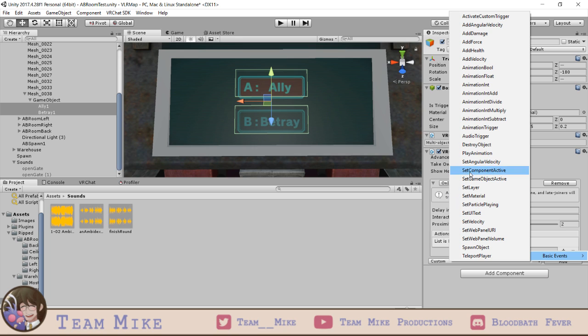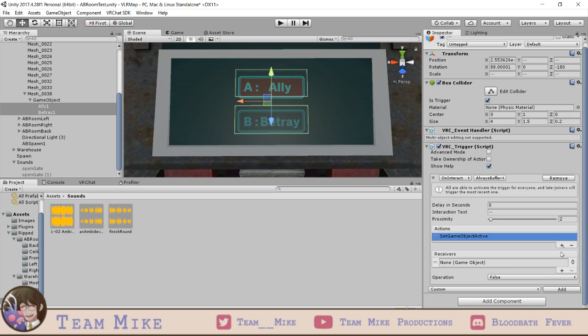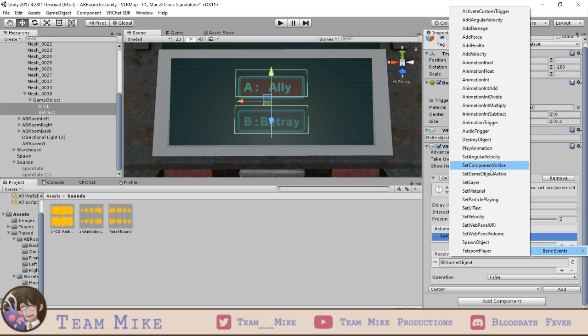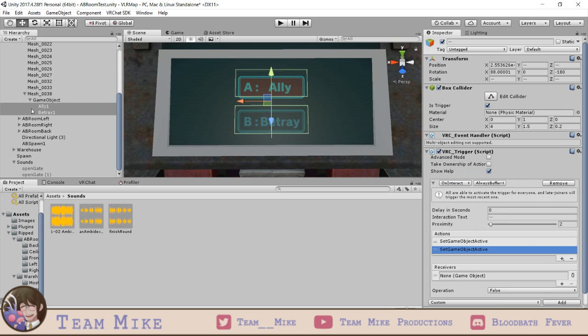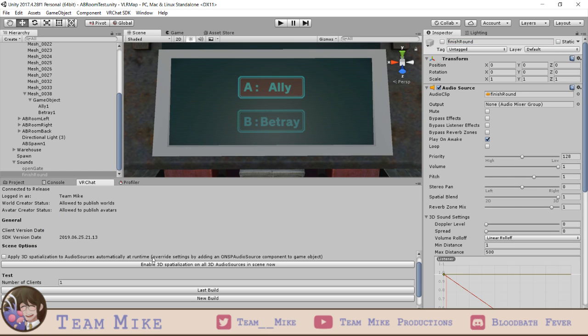when you interact with them, so when you click on them, you want to set game object active, right? So we're going to set this thing to false, because we want the voting thing to go away. And we also want set game object active for the sound that we just had to be true, right? And this one is going to be finish round. And we can also trigger different thingies as well. So now let's try this. New build.